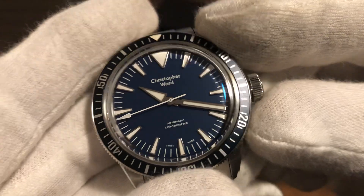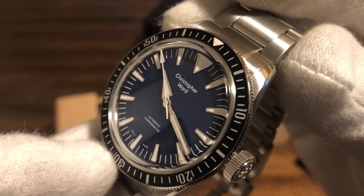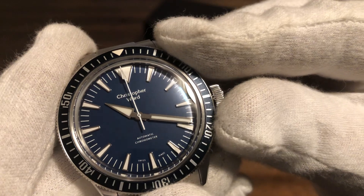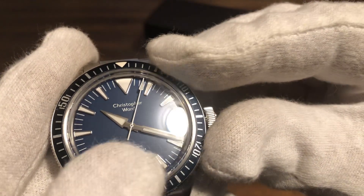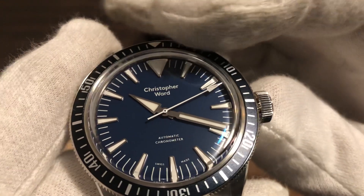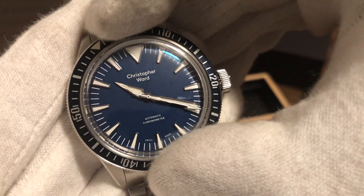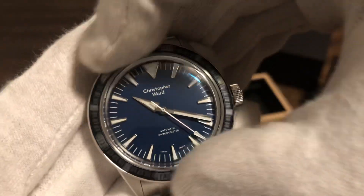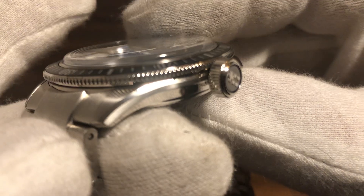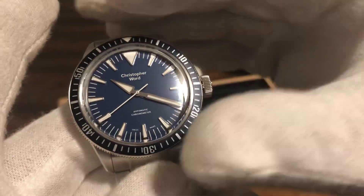There's that nice side crown and that beautiful blue dial — it's a matte blue dial. Applied markers, very nice hands, white second hand, just like the older Seamasters from the sixties. Nice big triangle up top, just like the older Seamasters. 120-click bezel — done very well, very grippy, coin-edged. It's kind of smaller, kind of like a Tudor Black Bay — that vintage style — but very good action.